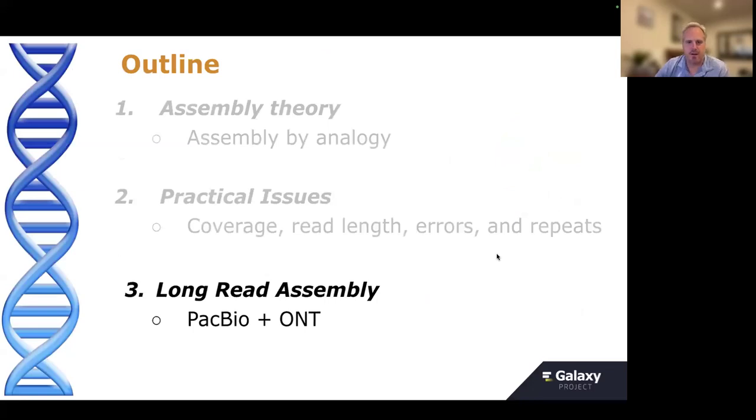Okay, so we've talked about the basic principles. We're going to build up graphs. We talked about when you do sequencing, you need to oversample substantially. You can use tools like GenomeScope to assess your data to make sure it's high quality. We talked about how, given high quality and high coverage data, we can go through and build up our assembly, and then likely need other scaffolding information to assemble the complete chromosomes.